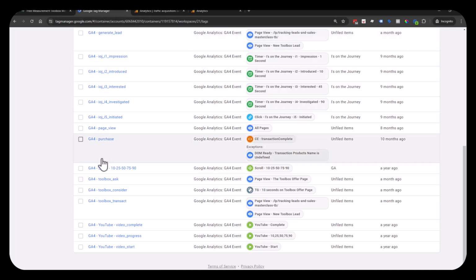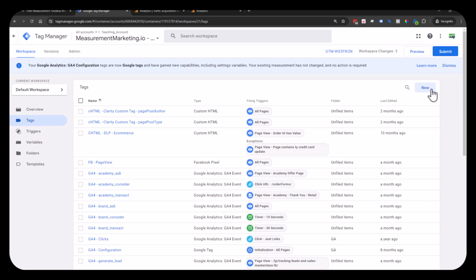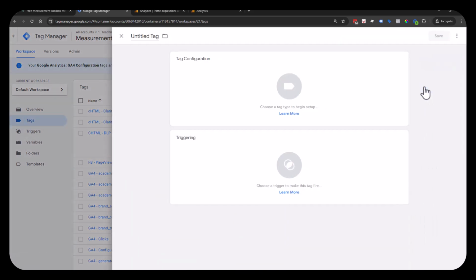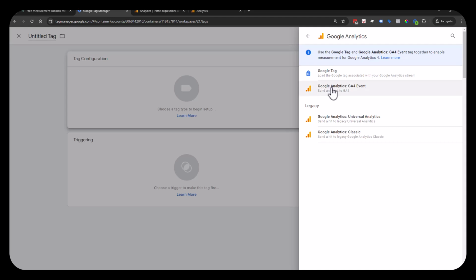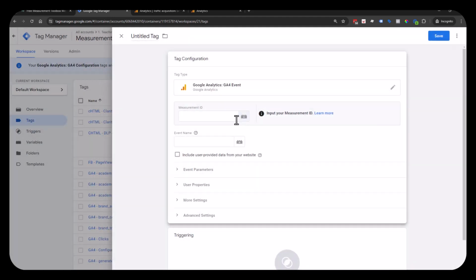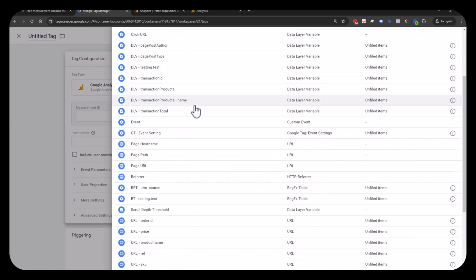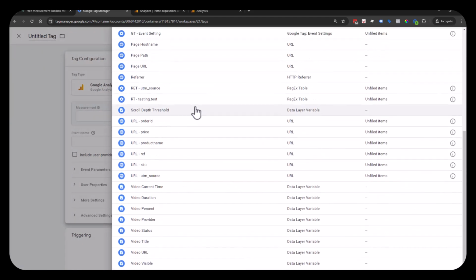So in Google Tag Manager, we already have these built out, but we're going to walk through what we did. I'm actually going to start from scratch, and then we'll do the cooking show method of, oh, and here it is finished. So we're going to choose our tag, choose Analytics, and choose the GA4 event. And then we can choose our measurement ID. Let's see if we have one in here already.